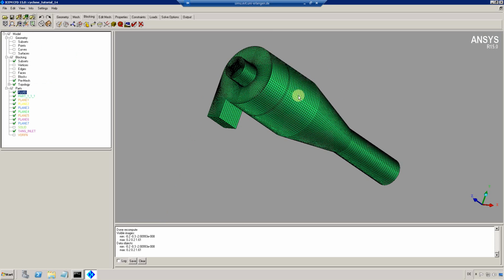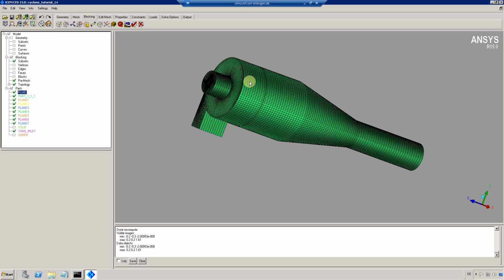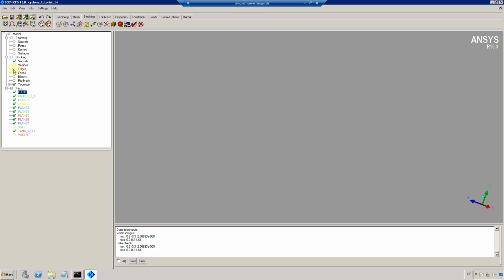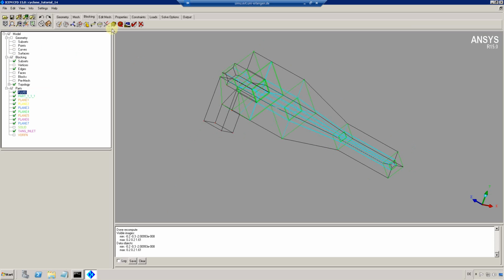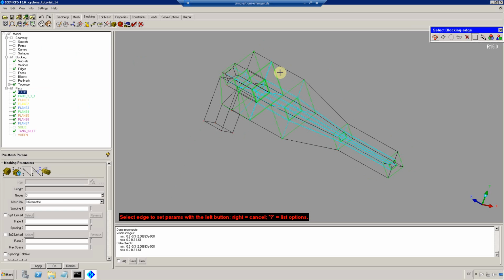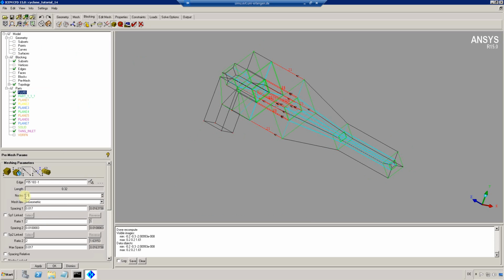Another prism layer I want to add is at the end of the Vortex Finder. And for this I'm going to disable premesh, view on the edges, and select one of the edges and give this 26 nodes. And we have to go to spacing 2.